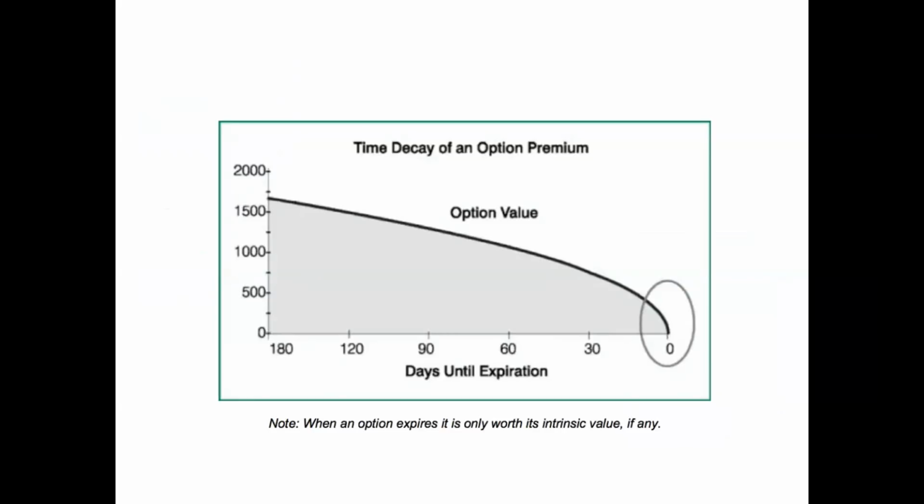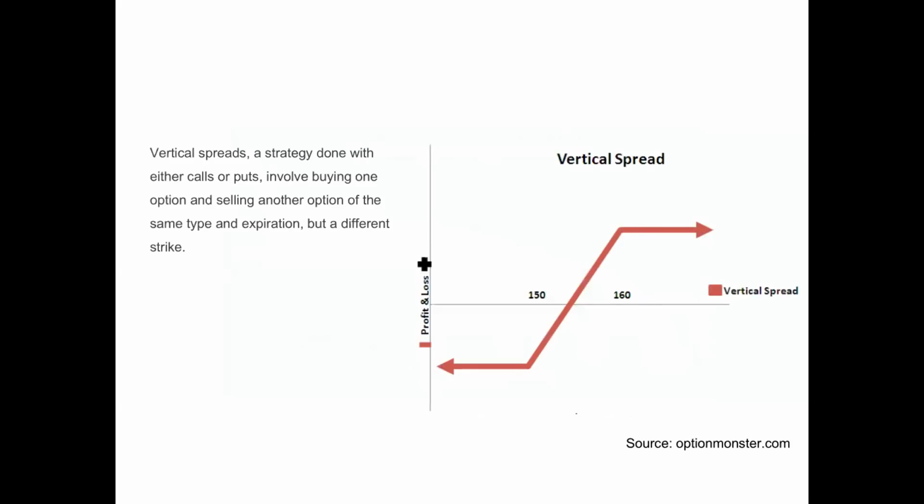So how do you put premium erosion on your side? Well, you do it by using vertical spreads. Vertical spread, if you're bullish, you buy a low strike price option that's either at or in or slightly out of the money, and then you sell an option at a higher strike price to regain some of your costs, so you lower your cost, and then premium erosion works for you, not against you.